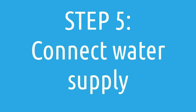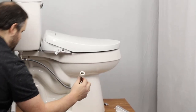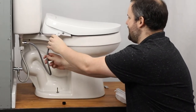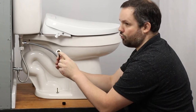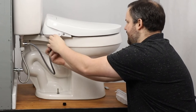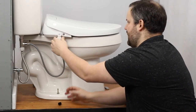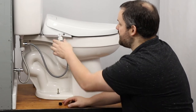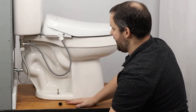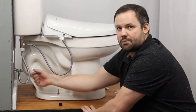We have one more piece of the puzzle, and that is connecting the water supply. We take the rubber cap off and put this on. You'll notice all of these connections have rubber in them — look for that rubber before tightening, just to make sure you're not missing it. Obviously, if you don't have that rubber seal, you're more likely to have issues with leaking. That's on. We have everything connected. The seat is on the toilet, the water supplies are all connected. All we have to do now is plug it into electricity and turn the water supply on, and we're set to go.